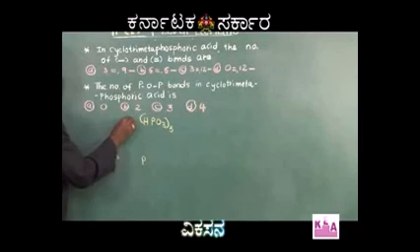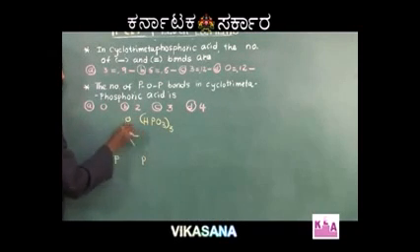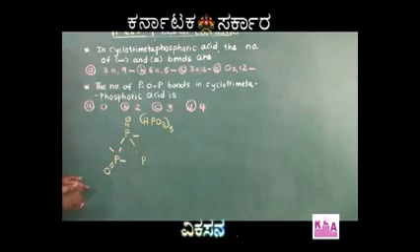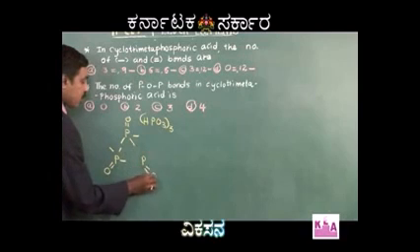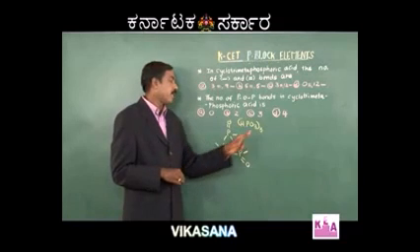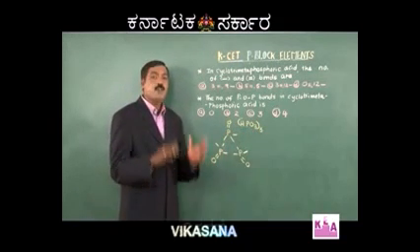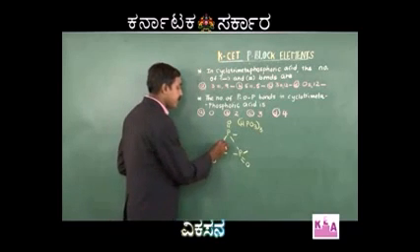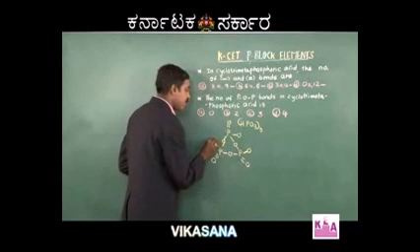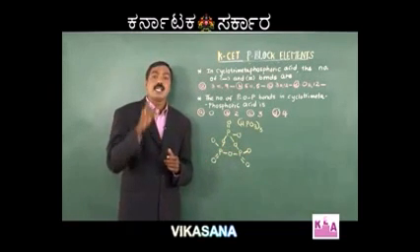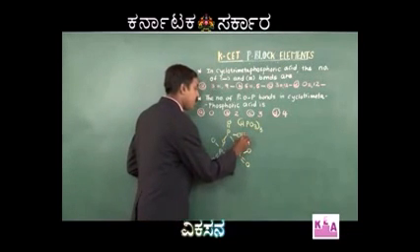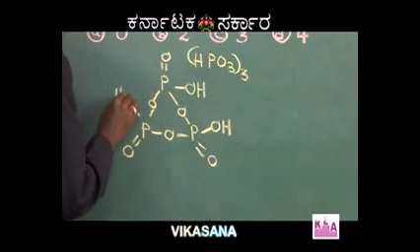Therefore, here double bond O, umbrella 1, 2 and 3. Again, double bond oxygen 1, 2 and 3. Again, double bond oxygen, and I'm writing 1, 2 and 3. Total number of oxygen atoms that I have, 3 into 3 is 9. I've already used up 3. The remaining 6, 1, 2, 3, 4, 5, 6. Hope you have understood. The number of hydrogen atoms that is remaining is 3. That will definitely be for OH, OH and OH.